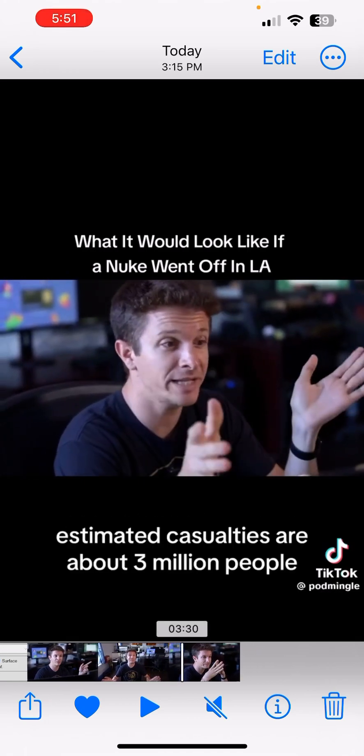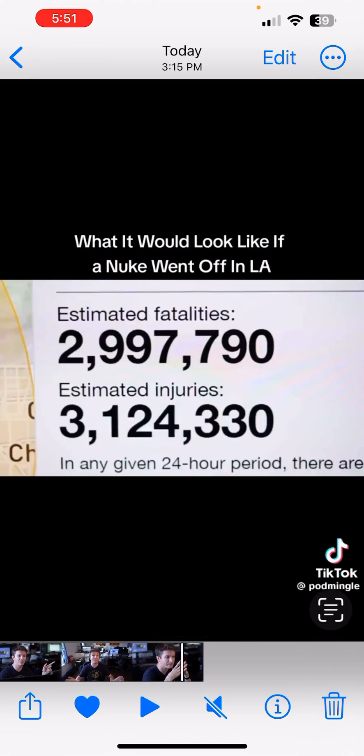There are going to be more casualties than that 3 million. America is populated with about 360–370 million, and the one third that is saved is a small number within that. You could best bet this is going to be close to 300-something million — the mixed multitude, the men, women and children. We don't know — it's going to be a large number. The one third is a small number, and that's the ones that are going to be saved out of America, Babylon. You're looking at hundreds of millions of people receiving this judgment.